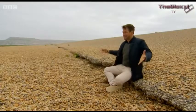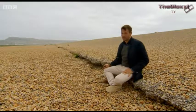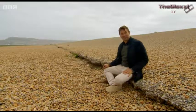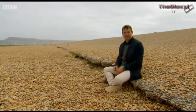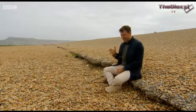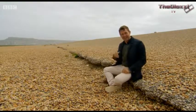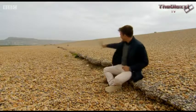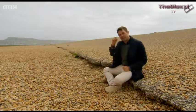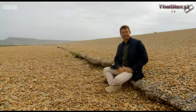Today I'm in Dorset, and this is Chesil Beach, the longest shingle bar in Europe. Back in the 18th and 19th century, it was sadly the site of many drownings and shipwrecks because of the very strong tidal currents. But that same sea has a curious effect because it hits the 18-mile-long beach at an angle. It perfectly self-selects and arranges the pebbles. At that end, near Portland, they're as big as my fist, and right at the other end at Burton Bradstock, they're like little peas. And the rest of Dorset's quite interesting too.